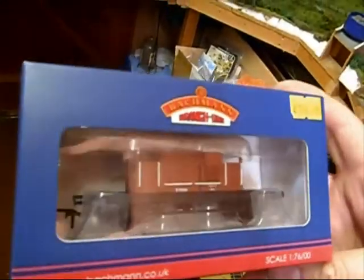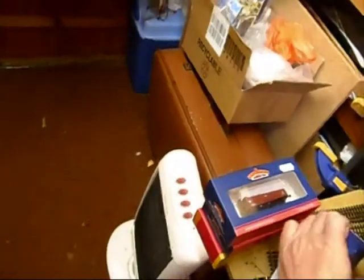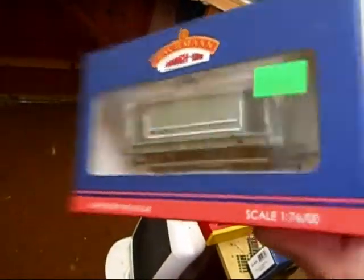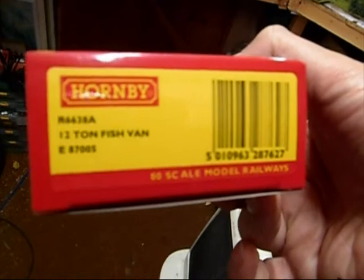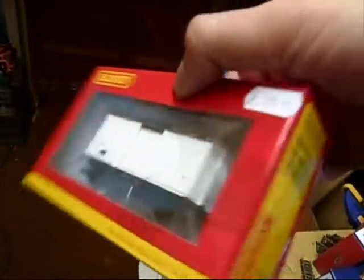There were grey ones as well but I wanted the brown one. I've also got the LNER fish van in BR freight livery, and the LMS Midland brake van in BR grey - I was after that one too, so now I've got it added to my collection. And finally the Hornby 12-tonne fish van - I already have another one but this one is without a blue spot, whereas the other one I have is the blue spot fish van.